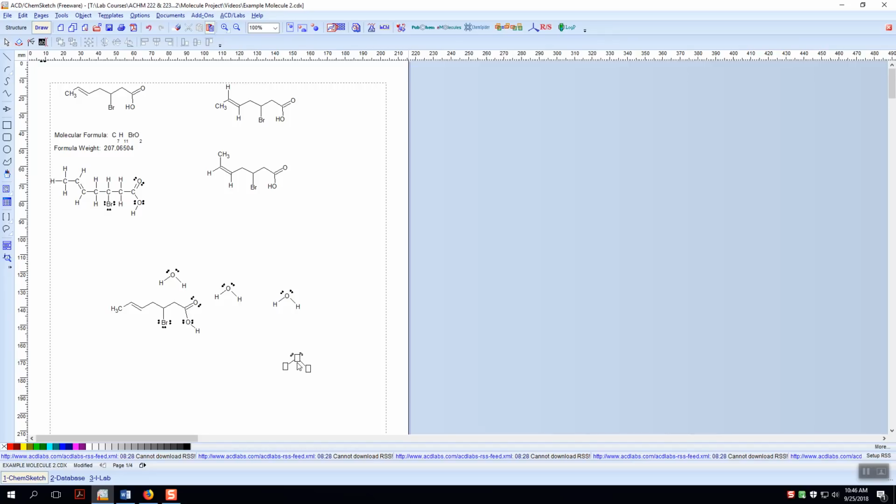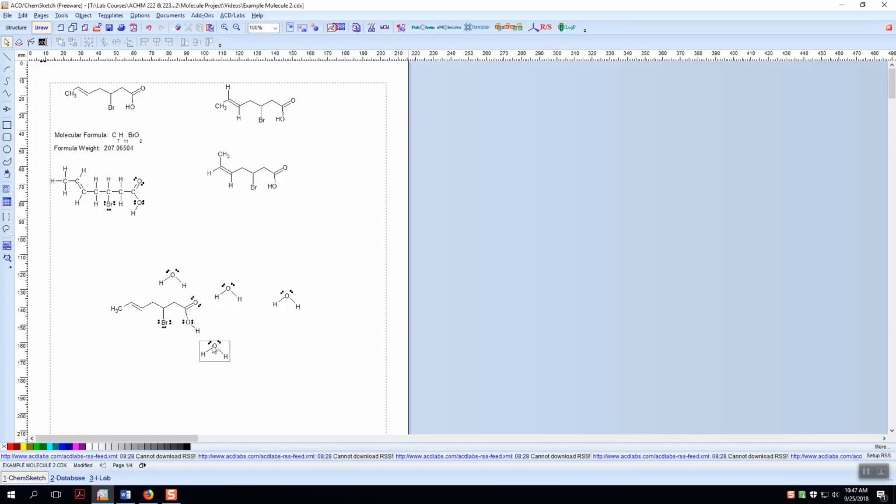So if I hit Control V again, I can then put a water here, and this one is going to hydrogen bond with the hydrogen that's directly attached to the oxygen. Note again, this hydrogen is not going to hydrogen bond, only the one directly attached to an oxygen or a nitrogen. But the hydrogen in our organic molecule will hydrogen bond with the oxygen of water. Oxygen, hydrogen bonds with hydrogen.